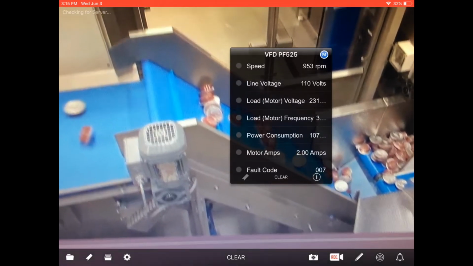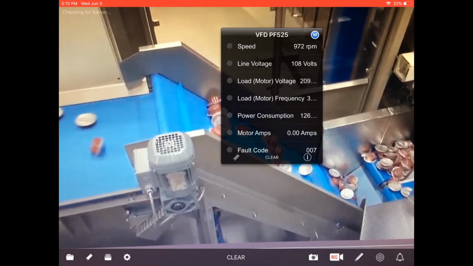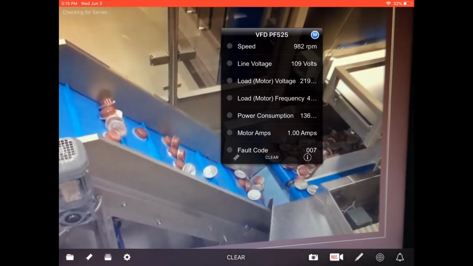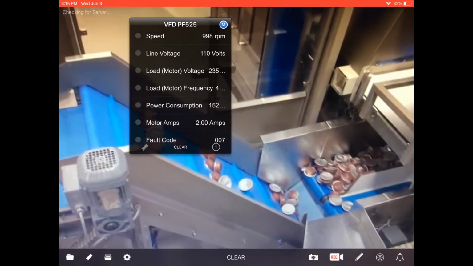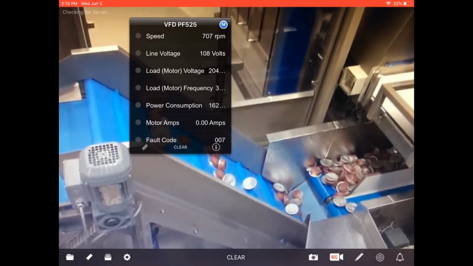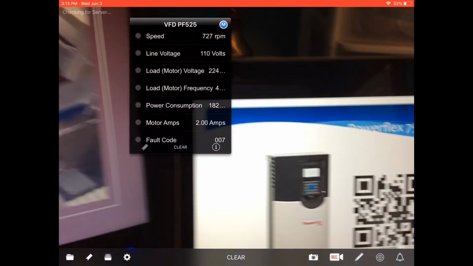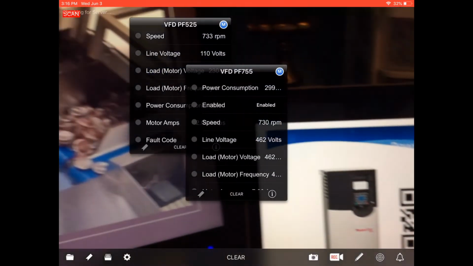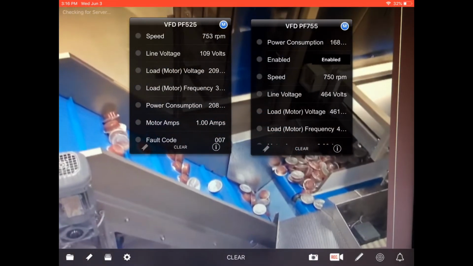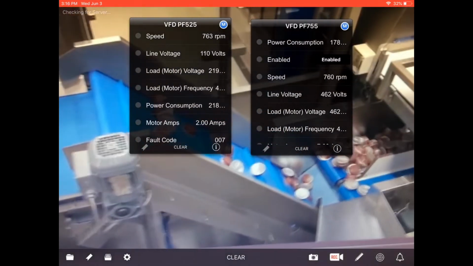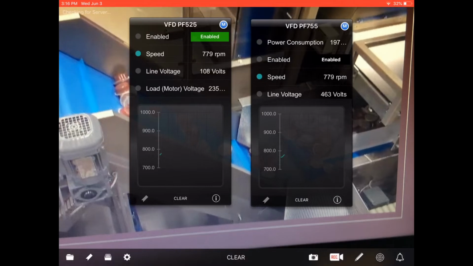So now let's say in our troubleshooting scenario we have this motor driving one conveyor belt, and we have another motor to the right hand side here that's also playing into our troubleshooting scenario. The two applications are somehow related, and we want to know information on both motors. So I'm going to go over to the second motor and scan in its QR code. Doing that pulls up the second faceplate that relates to the second drive. Now while watching the conveyor move and the product go through, I can look at both drives, and I can trend both drives at the same time if that's something interesting to me.